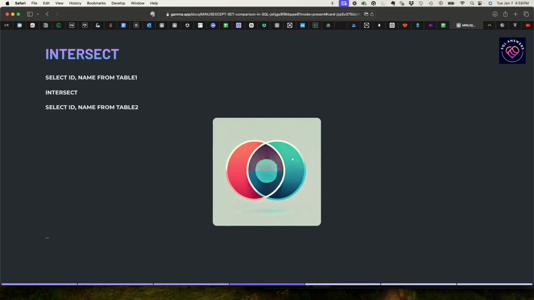So let's look at an intersect. The syntax for an intersect would be you select ID and name, just two columns from table 1, and then you select ID and name from table 2. These don't need to be exactly the same names in the two tables. They could be different column names. It's just that they have to have the same exact data type in the sequence. When we're doing the intersection, we're going to get this area here that's common between these two result sets. So that's what intersect looks like in SQL.